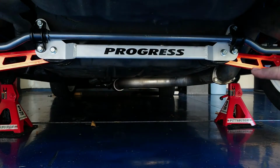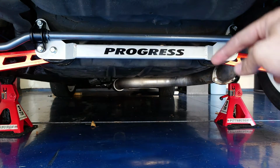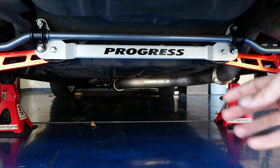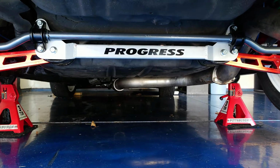Now we only have 2 more bolts to torque down, and those are going to be those long lower control arm bolts. Now I want to wait till the car is on the ground first before we torque those down. Reason being is because they go through the rubber bushings on the lower control arm, and I don't want to pinch those bushings and then have them maybe twist and tear when I lower the car back down on the ground. Just really don't want to risk it.